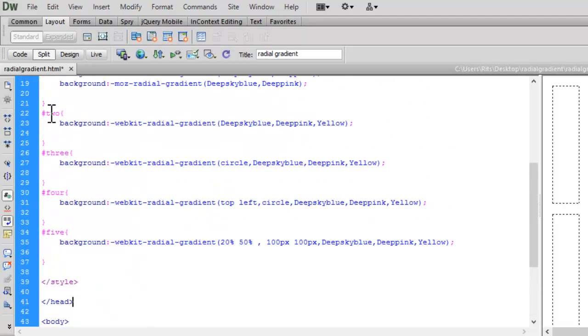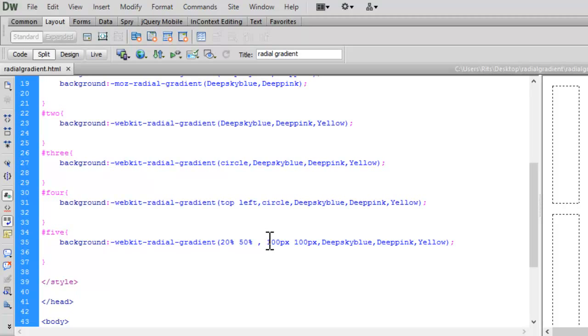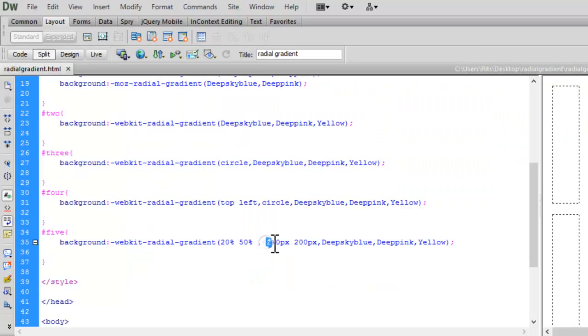Now let's save up this much and let's reload. So it's 20 and 50 from X and Y. And the size I have specified is 100 pixels, or say let me have size to be 200 pixels, 200 pixels. Let's save up, let's reload. See now I have 200 pixels. See I have specified 200 pixels and 200 pixels. So let's force it to have circle.